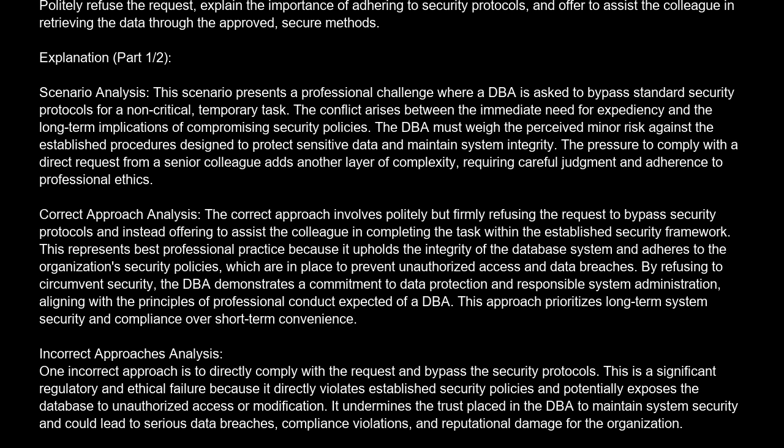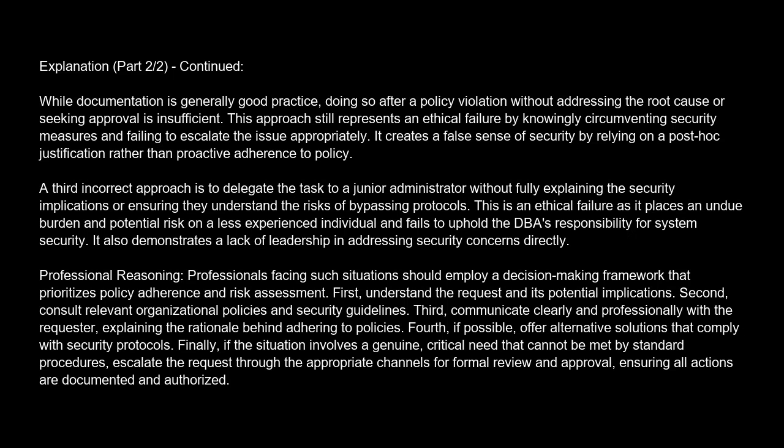Another incorrect approach is to proceed with the bypass, but document the action without seeking proper authorization or informing relevant security personnel. Documentation is generally good practice. Doing so after a policy violation without addressing the root cause or seeking approval is insufficient. This approach still represents an ethical failure by knowingly circumventing security measures and failing to escalate the issue appropriately. It creates a false sense of security by relying on a post hoc justification rather than proactive adherence to policy.